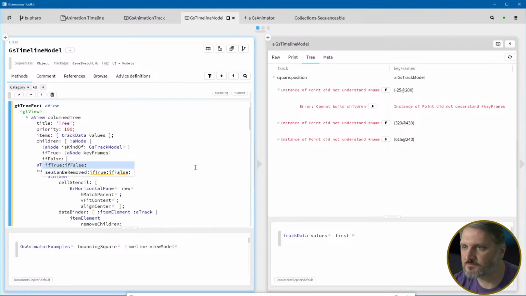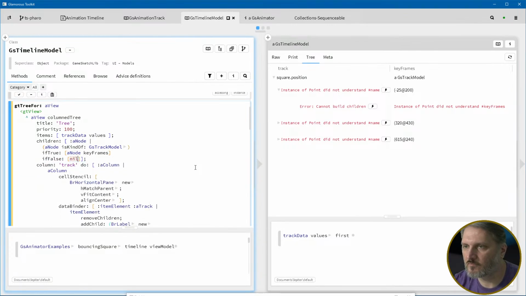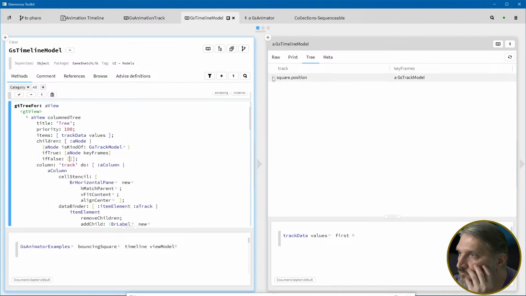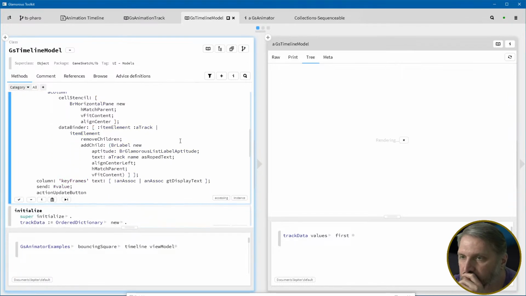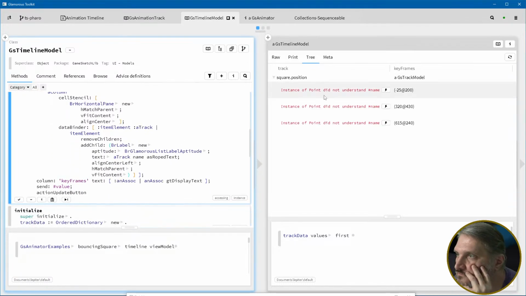If false, then no. And I think just do nothing, right? Is not empty was sent to nil, so we actually want to just return an empty array. Yeah, so now this works.